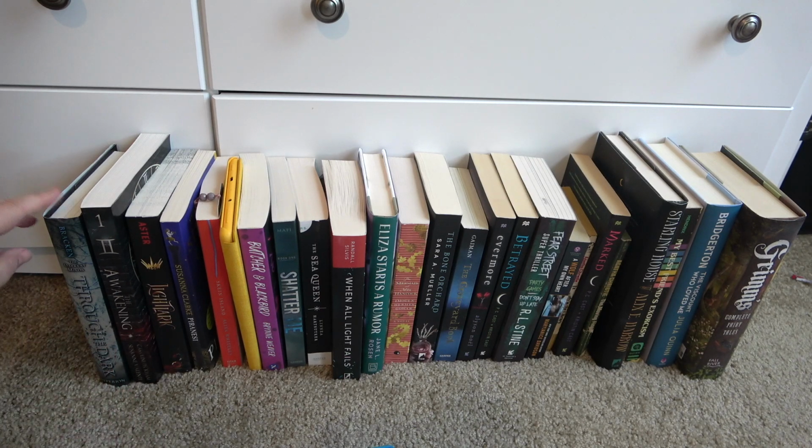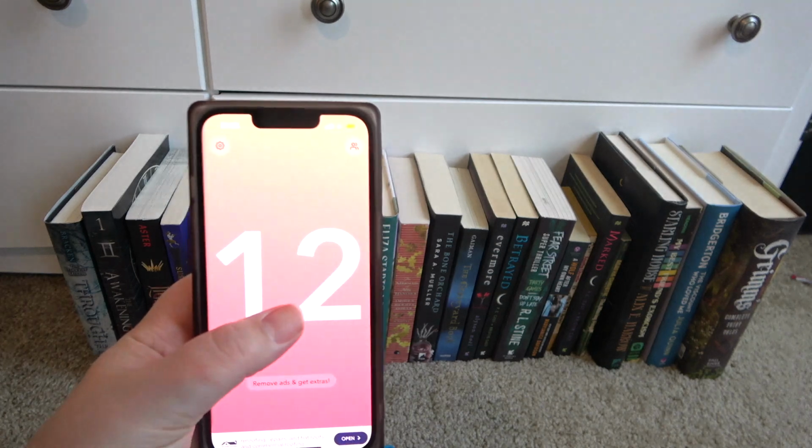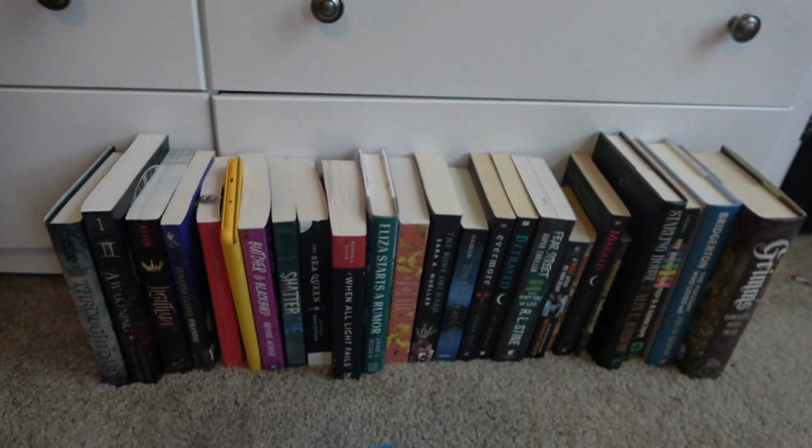And then this book right here is actually a book of 3 short stories. So if I roll this, what's really happening is I'm rolling in a book on KU. That's the first in the series, and then I'll read the first short story that goes with the first book. Hopefully that makes sense. So, next number, 9.